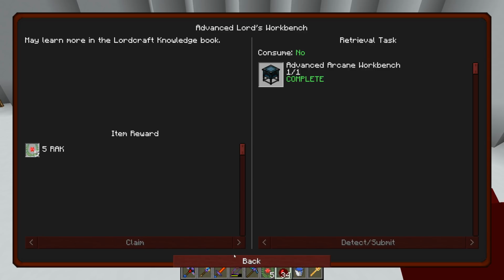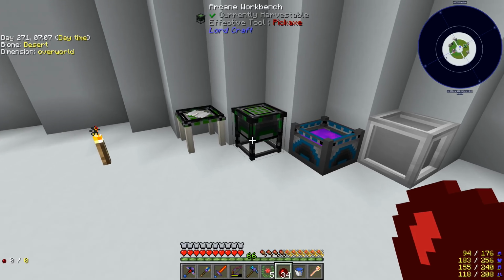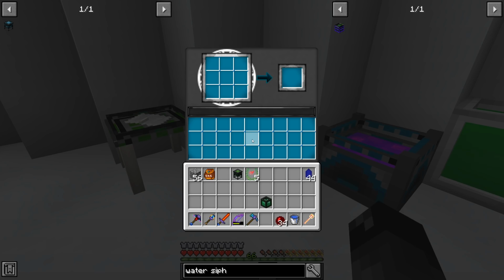We'll go and claim our RAK from that. Yeah, so there's a Void Forge, and then there's also the Void Workbench, which I think is the last tier on those, and I think we're going to hold off on doing those for now. So let's go ahead and remove the tier 1. We'll put down the tier 2, because I don't think you need the tier 1 anymore.